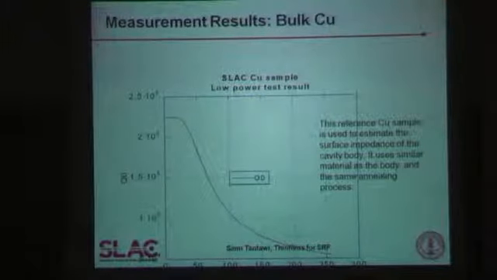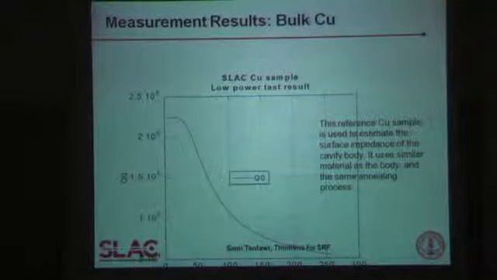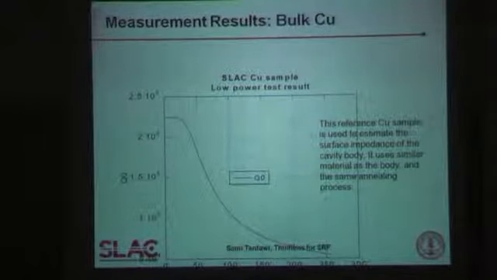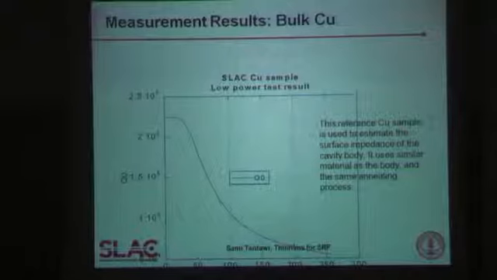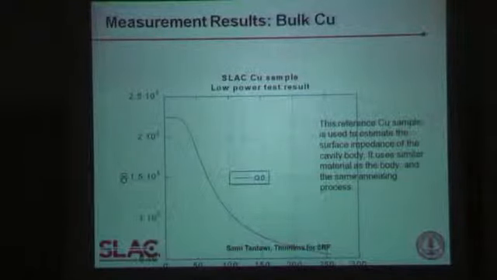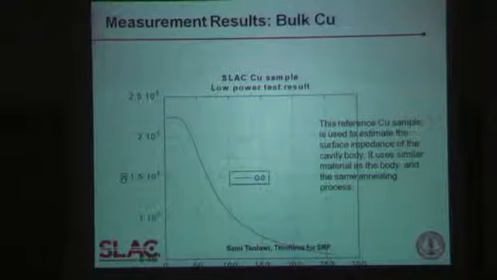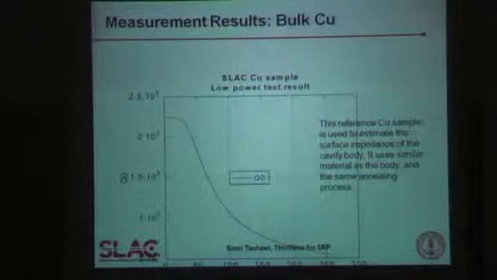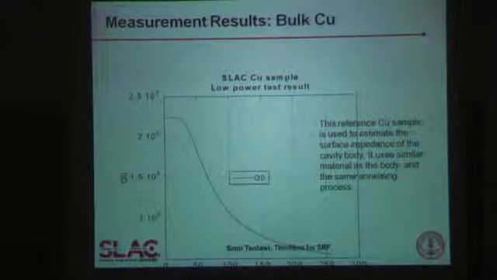Later we learned that this puzzle was simple: we had neglected to shield the cavity magnetically, and we had completely underestimated the thermal effects, thinking that the short pulse length would make them negligible. Without magnetic shielding the surface resistance was so high that during a pulse of about 1.5 microseconds, it was enough to raise the cavity temperature by about 3 Kelvin, and those 3 Kelvin made all the difference in the measurements.